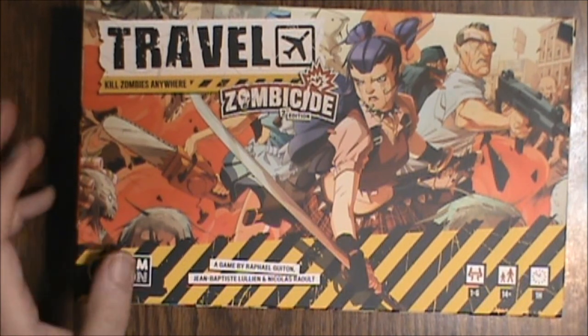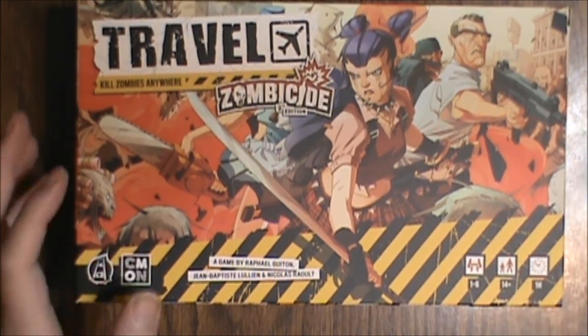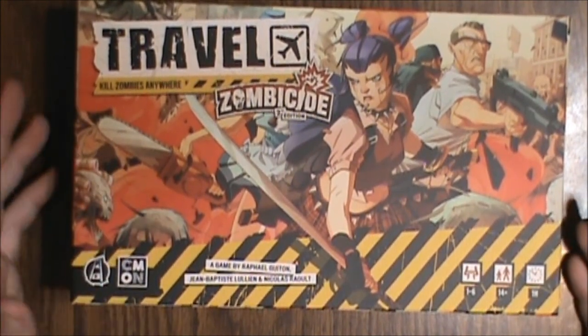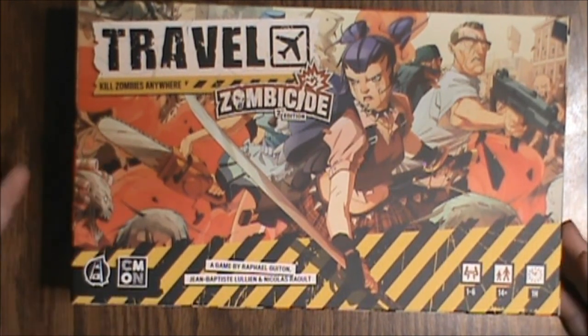I'm impressed. So I would absolutely recommend this for any Zombicide fan. If you're looking to do a lot of traveling, or you're going to conventions, this is a good thing to take along. You can play it by yourself or with other people, so that's a really good thing. But we've seen what's inside, you've heard my take on it.